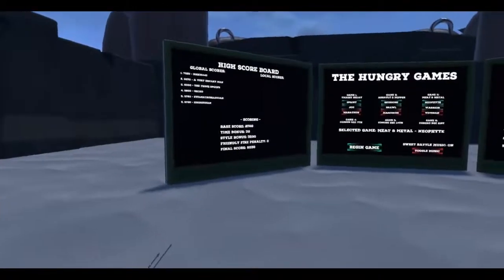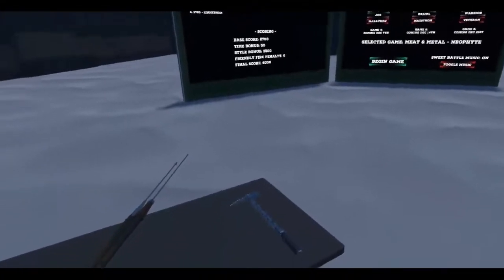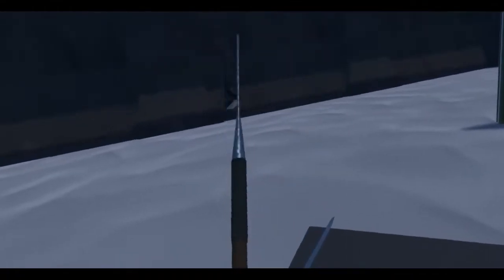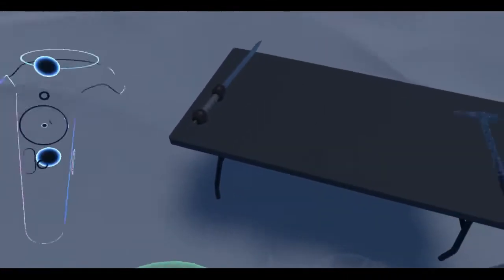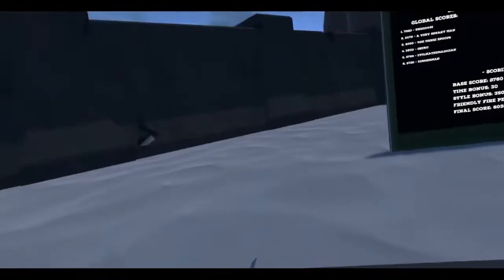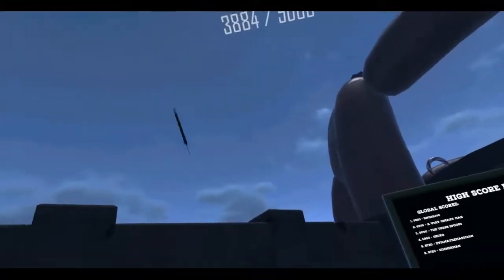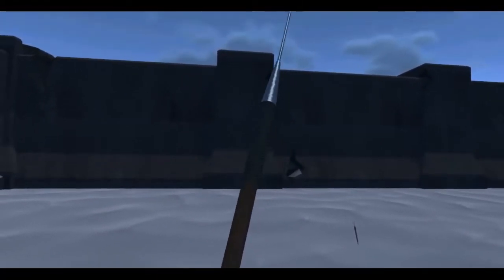I think I did it. Alright. Yeah, it's back there. Oh, see? There we go. I'm just gonna carry it with me. And you got these things, which are like spears. Which are pretty cool. Anton showed off. Make sure you spawn lock them. But now you can throw them. Well, I try. Not that great at it.